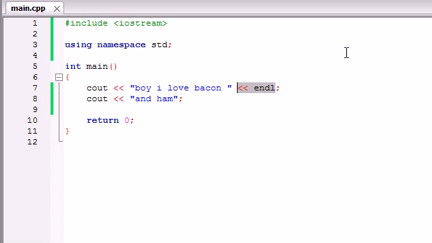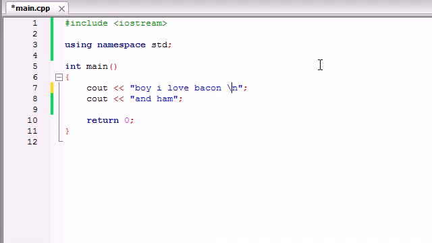Now if you're saying, alright, that's easy enough to remember, let me show you something that might be even easier. Inside your quotation marks, if you add \n, this is basically the same as adding a new line. \n is the code for go to a new line. So it's going to say boy I love bacon, and then it's going to come across this \n and say, hold on, what is this? Oh, I know what it is. It's the symbol to move to a new line. So this is basically just an alternative way to move to new lines.